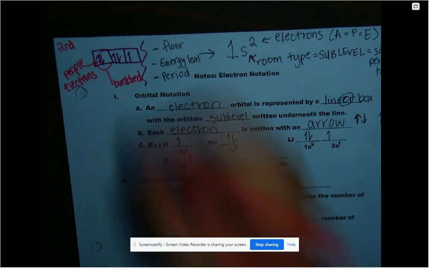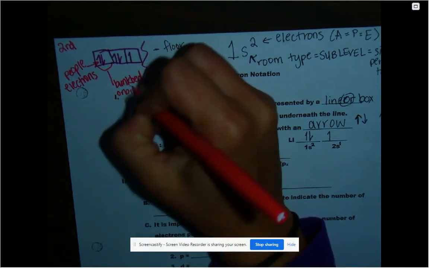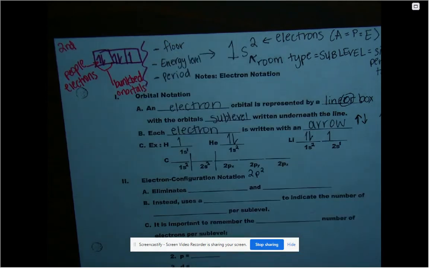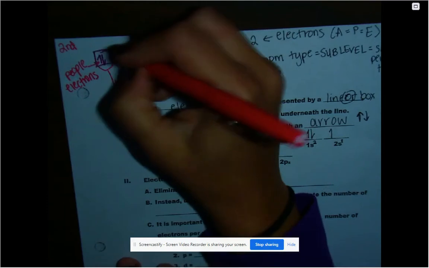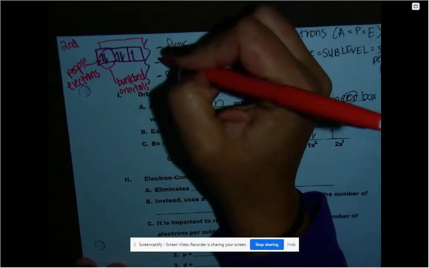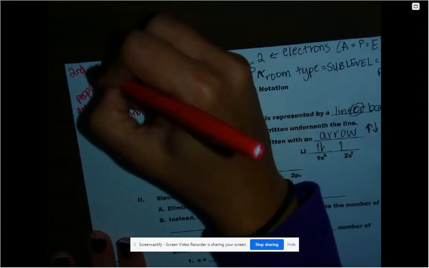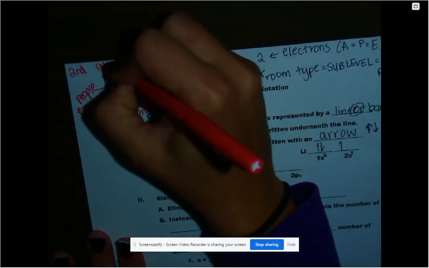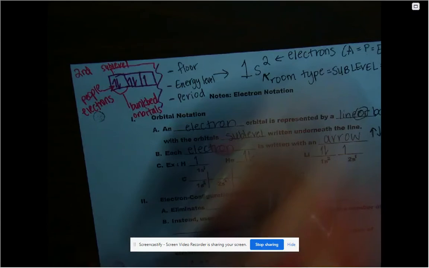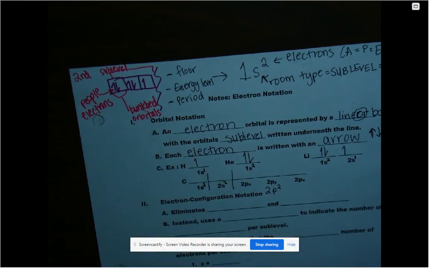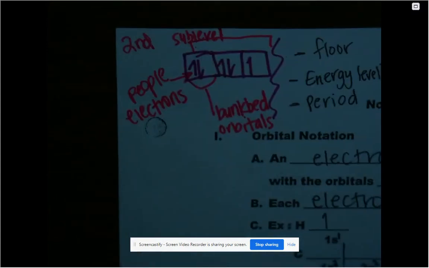So bunk beds, those things are called orbitals. Those are what hold the electrons, the little bubbles of space where they most likely are. And then a group of those, such as when we're dealing with the P sublevel, those are known as sublevels, but that would equate to, I ran out of room, so I'm not going to write it, but that would equate to having the pink room, right? I'll zoom in because I know you guys can't probably see those words, okay?